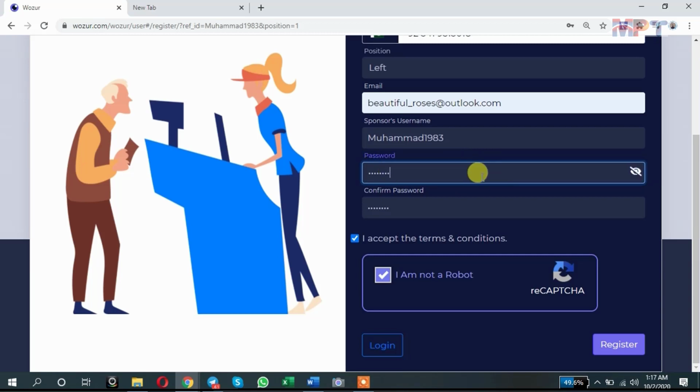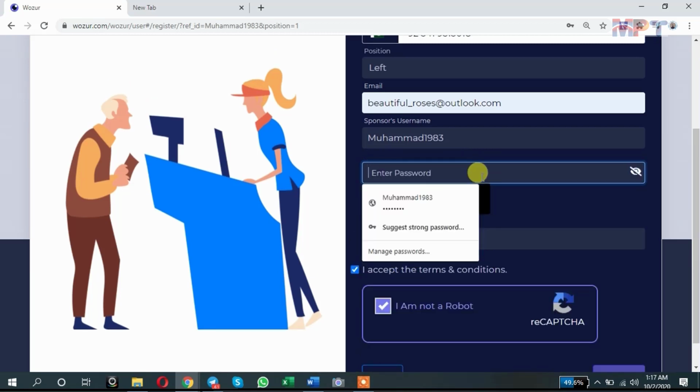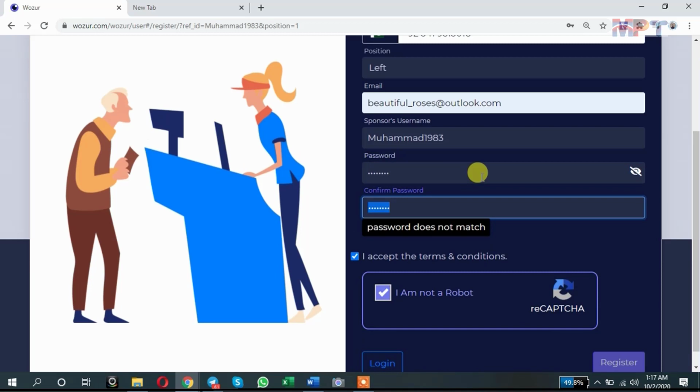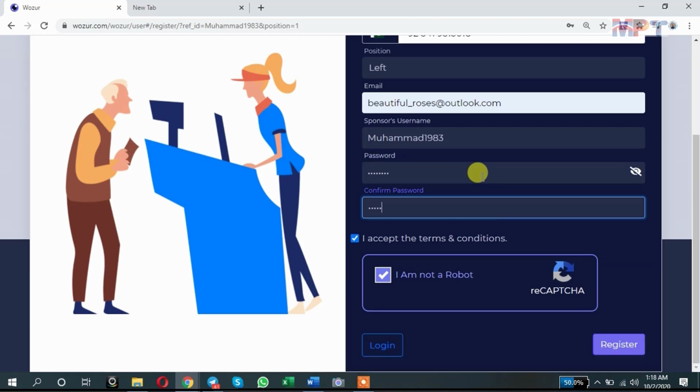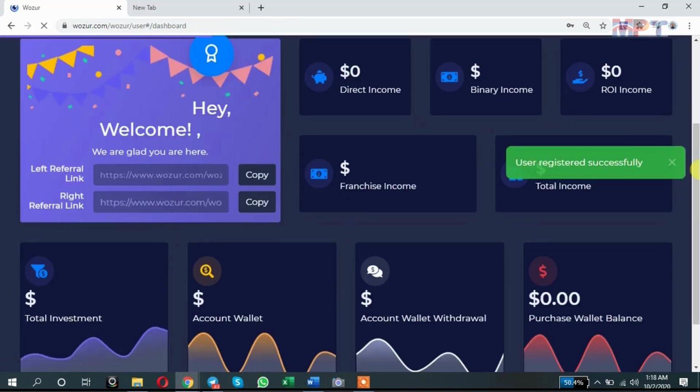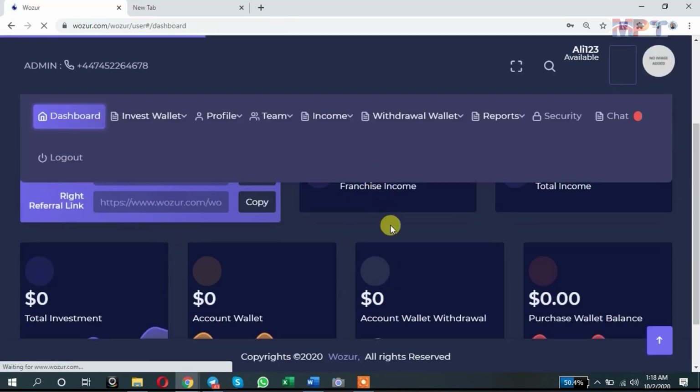Password format is invalid. The security system wants a very strong password, so type capital, small, lower keys, upper keys, characters. User register successful.